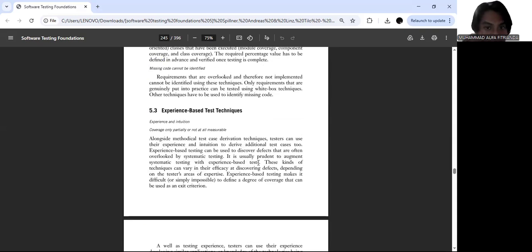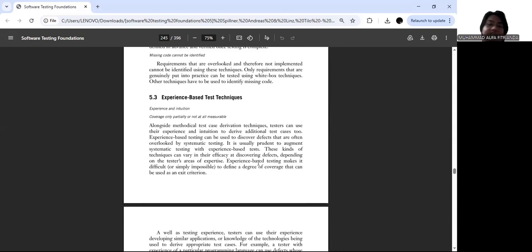Okay, that's 5.3, experience-based test techniques. Like the previous ones, we reviewed black box testing in 5.1, white box testing in 5.2, and now experience-based techniques. Alongside the methodical test case derivation techniques, testers can use their experience and intuition to derive additional test cases too.